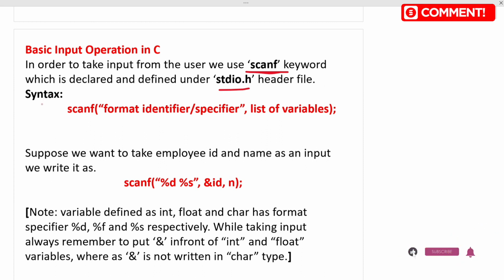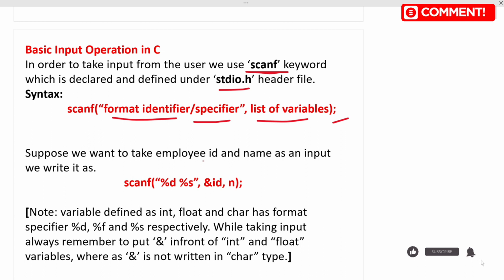And here is the syntax of how to use this scanf statement in the program. By following this syntax we can write inside the program. For example, you can say the syntax: scanf, parenthesis bracket, that is also called small bracket, parenthesis bracket open, parenthesis bracket close. Thereafter format specifier, or you can say format identifier. Then after a comma, list of variables. And finally the statement will be terminated by a semicolon. Okay, this is called a semicolon.